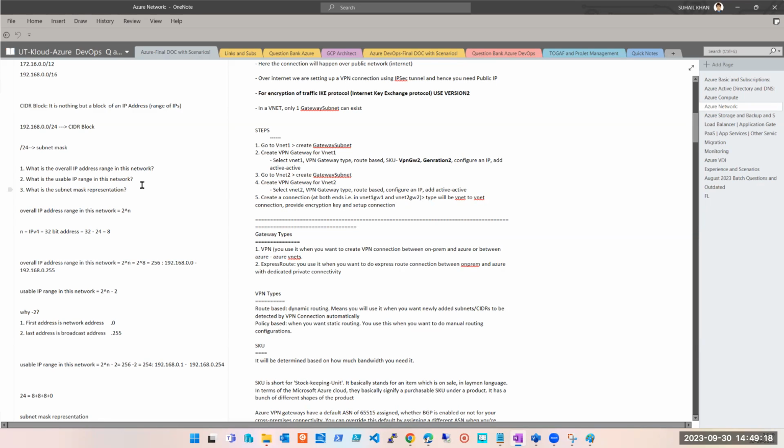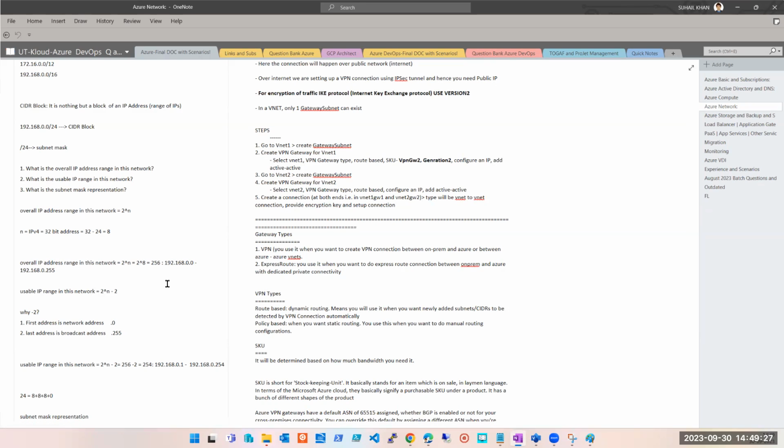Because that is already done at the network level. When your architect team gets in touch with the client, they ask how many users, how many applications, how many computers, how many printers you are expecting in this network. So they get an idea. Fine, I am getting 1,000. As of now, I need 1,000 IPs. Then they will ask, okay, today you need 1,000 IPs.